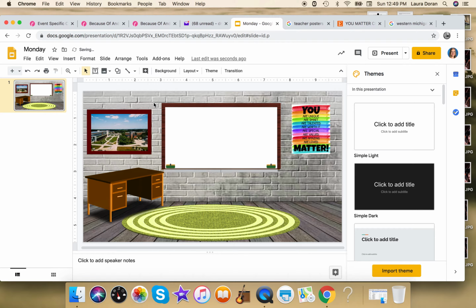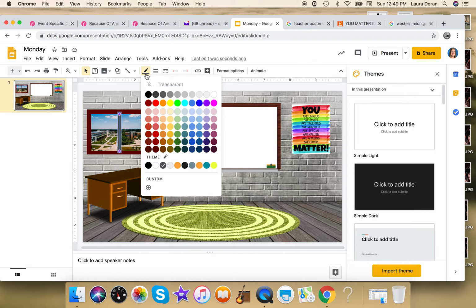Now to make it look more like a window, I put a window divider right here. For that, I just made a line. I put it right down the middle like this. And you're going to want to change the weight on it a little bit. Oh, it's not the right color. So I've got to make it that same color that I just did. So I'm just going to change that line color.